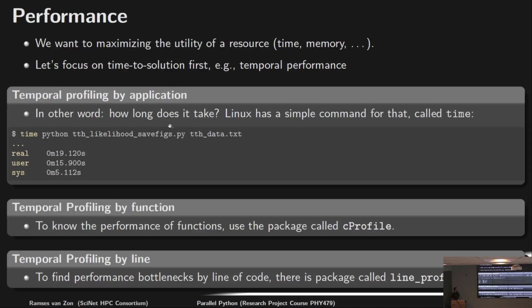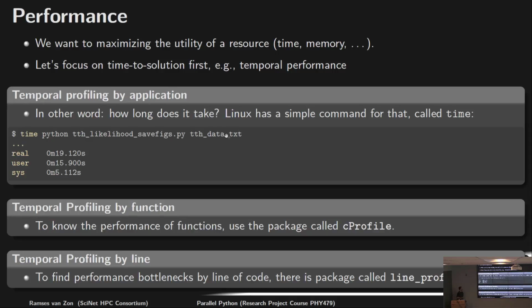And I can run that through Python with the data file that we had before and see just how long it takes by just putting the keyword time in front of it. This works in Linux, and it'll give you how long it took. And then, of course, I'm going to change the code, and it's going to run faster. Now, a few things have to be pointed out here already. I see 3 numbers. So if you haven't played around with the time command, this is fairly confusing.